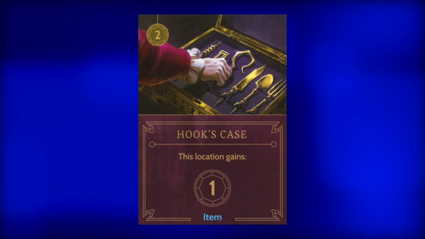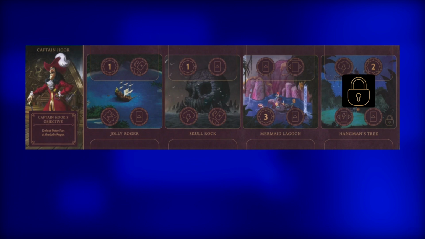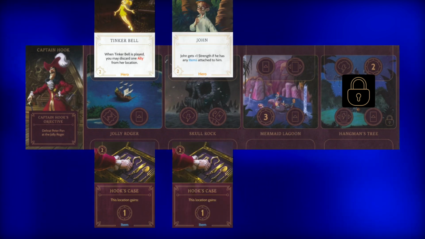For the cost of 2 power, this item adds a gain 1 power action to any location. These can be played, well, anywhere and be beneficial. But consider playing one case to the Jolly Roger and one to Skull Rock, since those gain power actions can be easily covered up.